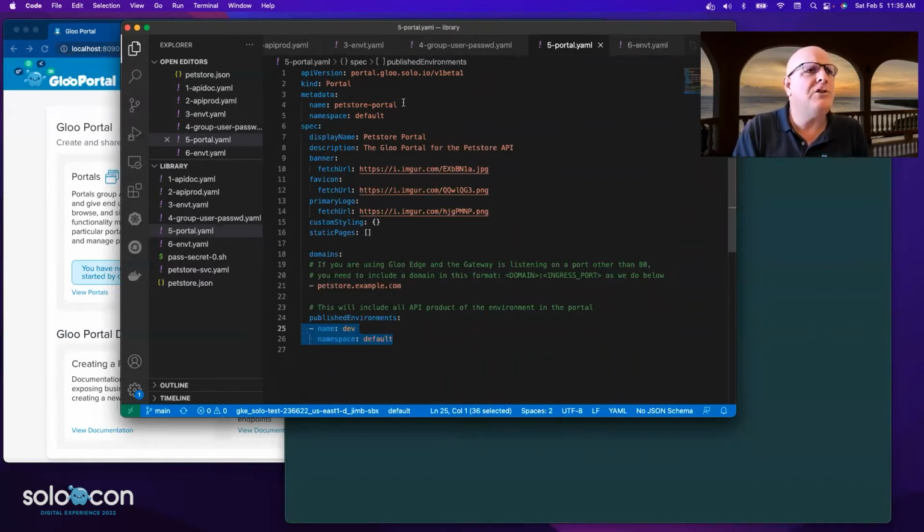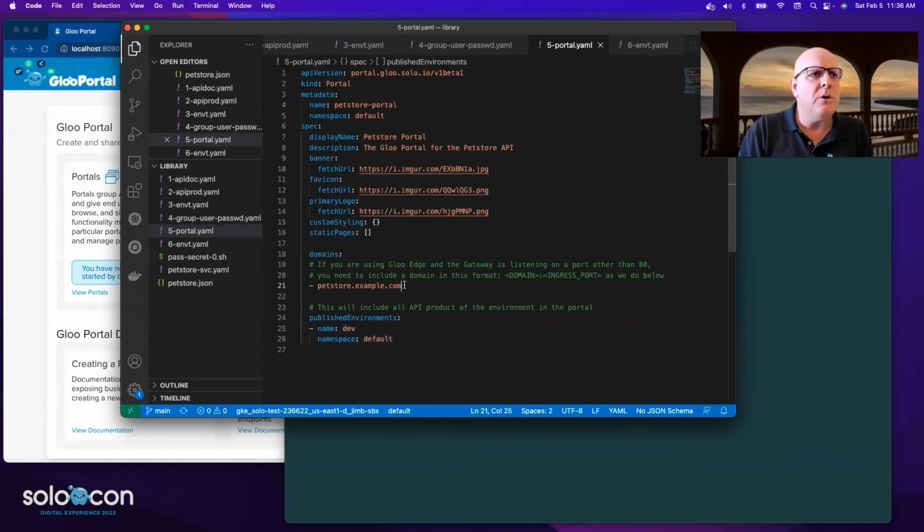And this portal abstraction, you'll see, begins to add some user interface components to this. So you'll see here are some URLs. You'll see those pop up in just a minute when we actually show you the generated portal interface. You can see there's also a place we can apply some pages here. So if you want to attach documentation, store that with the rest of your API componentry, you can do that right here. You can also do, if you value things like being able to do detailed custom styling, say even down to the level of custom CSS and that sort of thing, you can apply that here.